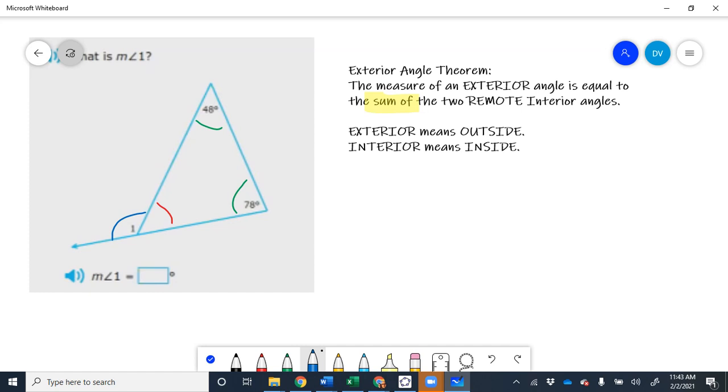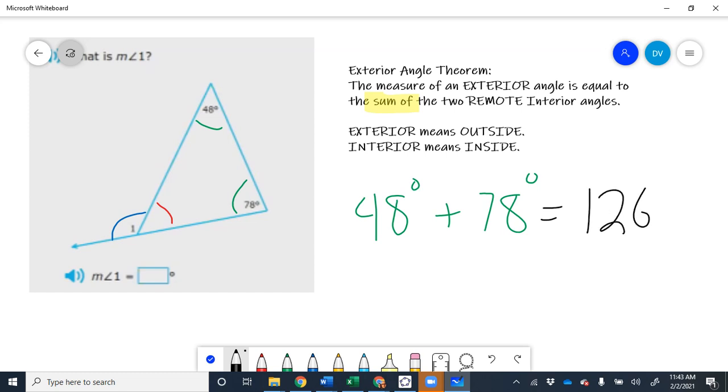So we're going to find the sum, and I'm going to use green, the sum of the 48 degrees and the 78 degrees. Okay? What do you get if you add? And that's going to be our answer, by the way. That's all there is to this. What do you get if you add, say that one more time? 126. The answer is done. I should say the problem's done. This blue angle, I should have done it in blue. In fact, I think I will. The blue angle is 126 degrees, right? 126 degrees. That's all we had to do.